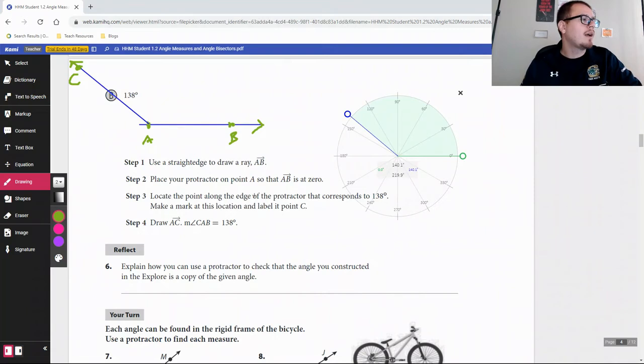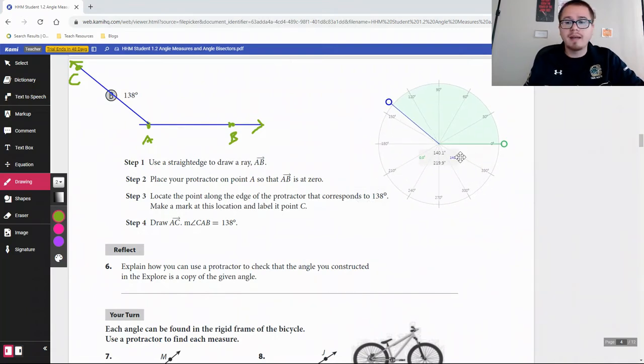So I do need to draw my angle measure in. So I'm going to draw that in, and bam. And we know that the measure of angle CAB is here, 138 degrees. So I know I'm talking a lot today. This stuff's just kind of tedious, so let's just keep it moving. All right.